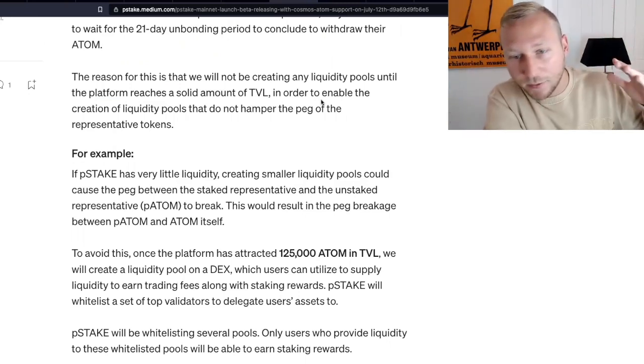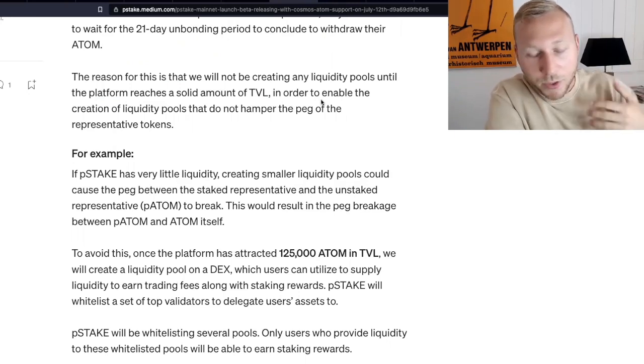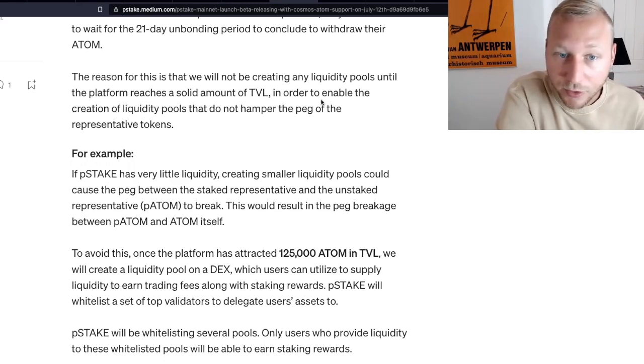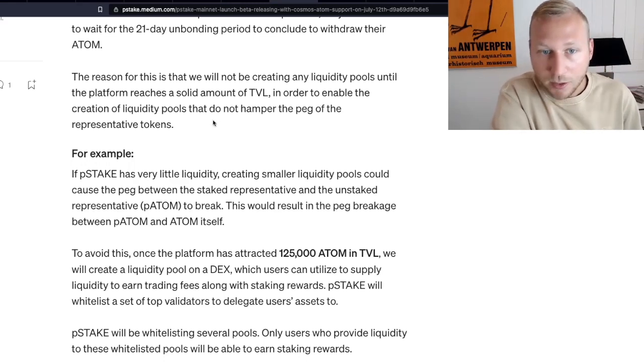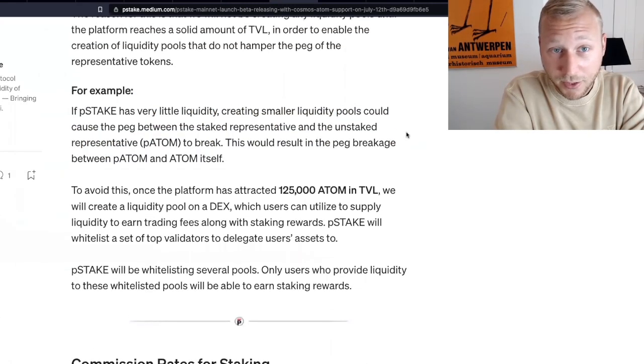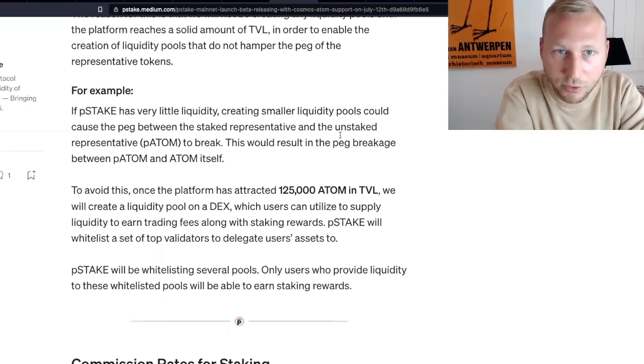On the other hand, they say, okay, we need to have liquidity because we need to have a purpose for staked representations on Ethereum, right? We need to have a purpose for that. So neither of that is live yet, but I think this just comes with time, and that's also the plan here. So I just want to point it out, so that later you don't come and say, oh my God, I can't do anything with it, but they actually say that, right? And there's a reason for it. So just read the documentation, you understand.